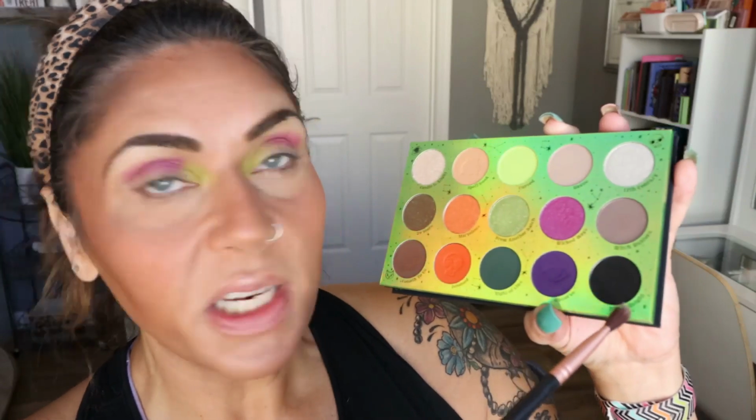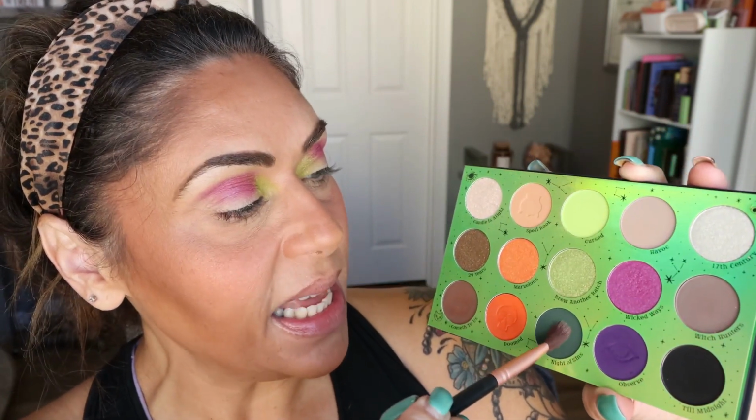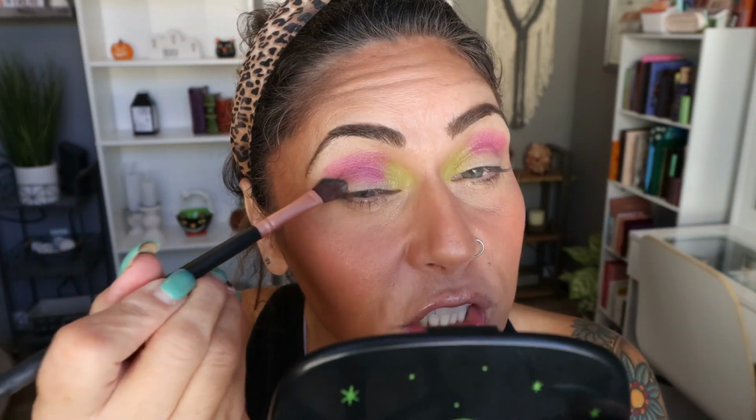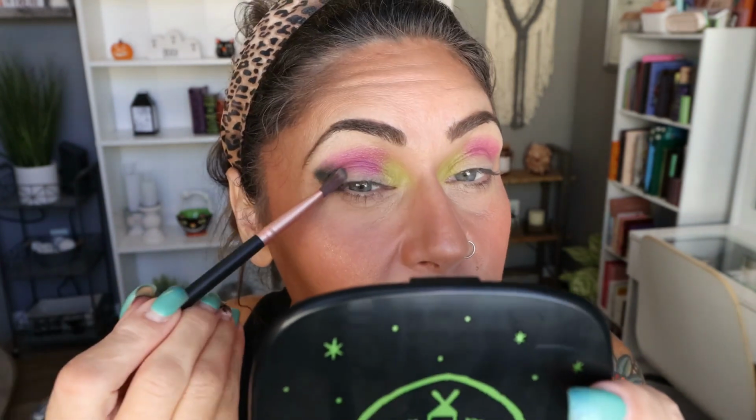And for the outer portion of my eye, I immediately wanted to do the black, Till Midnight, but I'm going to go in with Night of Sins, which is this deep, grungy kind of forest green. And I'm going to use that to deepen up my outer corner rather than the black, just to add a little bit more color to the look. Oh, this is so pretty. So this has forest green with a little bit of a blue undertone, which I really like.